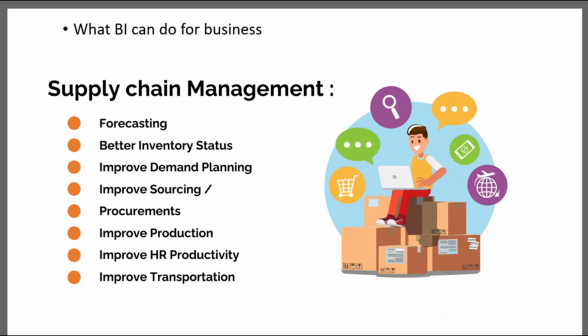So now let's look into the next one, that is the supply chain part of it. We can do analysis like forecasting, better inventory status, improved demand planning, improved sourcing of our products or raw material procurement. We can also make efficiency in procurement, improve production, improve our productivity, so we know how better we can use those resources in a warehouse, from a supply chain or logistics perspective, or in production, and improve transportation. Like I said, we are going to use tens of projects here, starting with Excel, followed by deep diving into the Tableau assignments. So let me get back to that part later on.